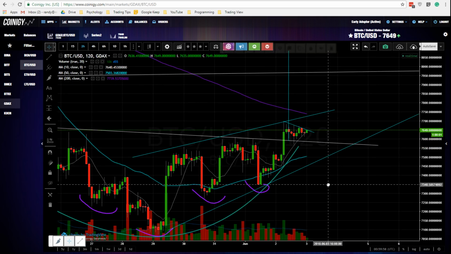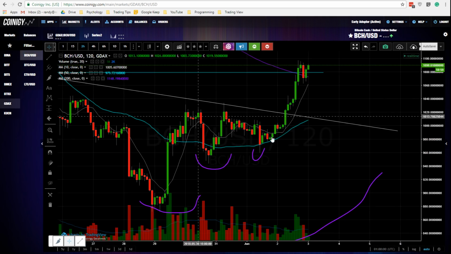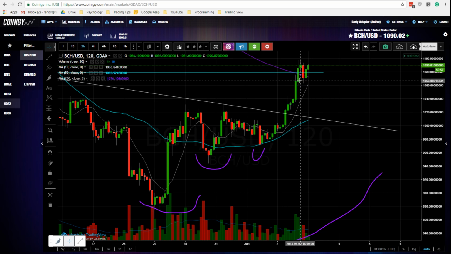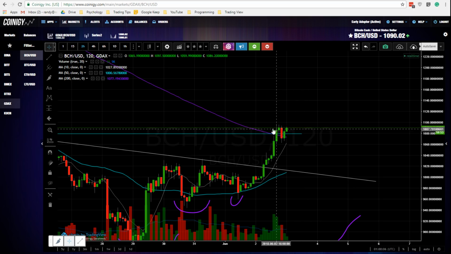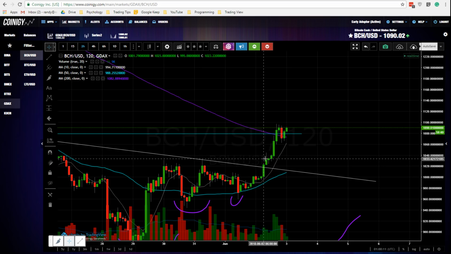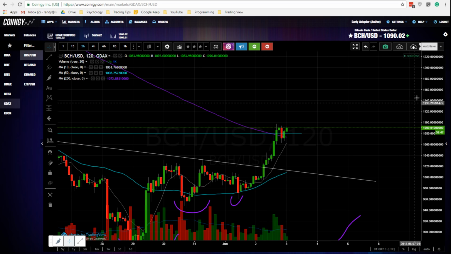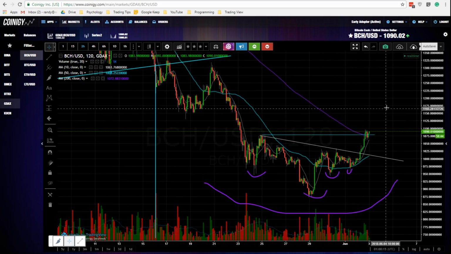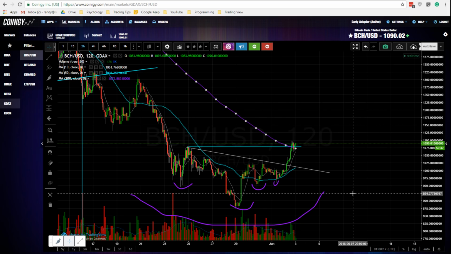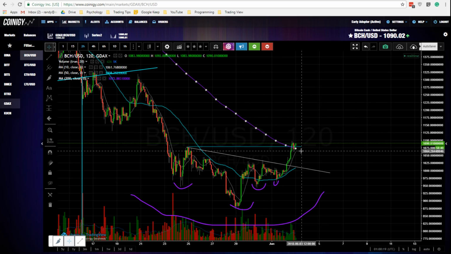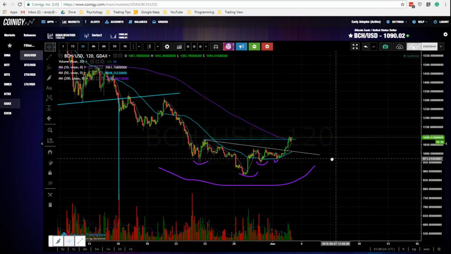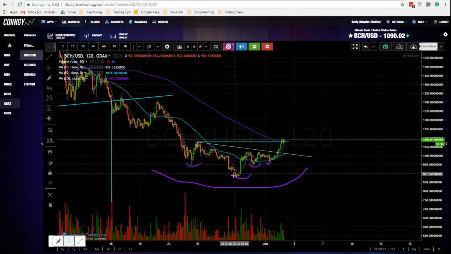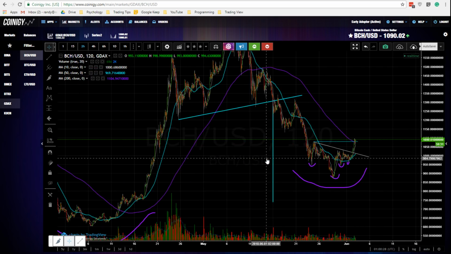Now, since Bitcoin's been moving well, Bitcoin Cash actually began moving well, had a bigger percentage gain, and is consolidating, I think, in a more healthy manner. You can see here, only 4 or 5 bars of consolidation. Bitcoin had one pop and has been consolidating this entire time. Bitcoin Cash is already over and trying to live above this 200 period moving average. You can see right there, and if we do that, then Bitcoin Cash has a potentially much larger run in it. You can see a more well-defined inverted head and shoulders in Bitcoin Cash as well.